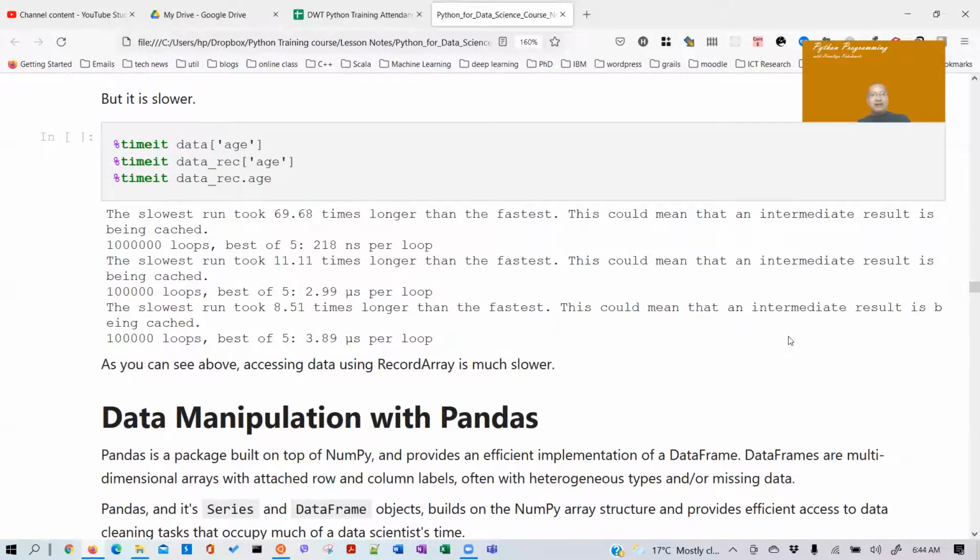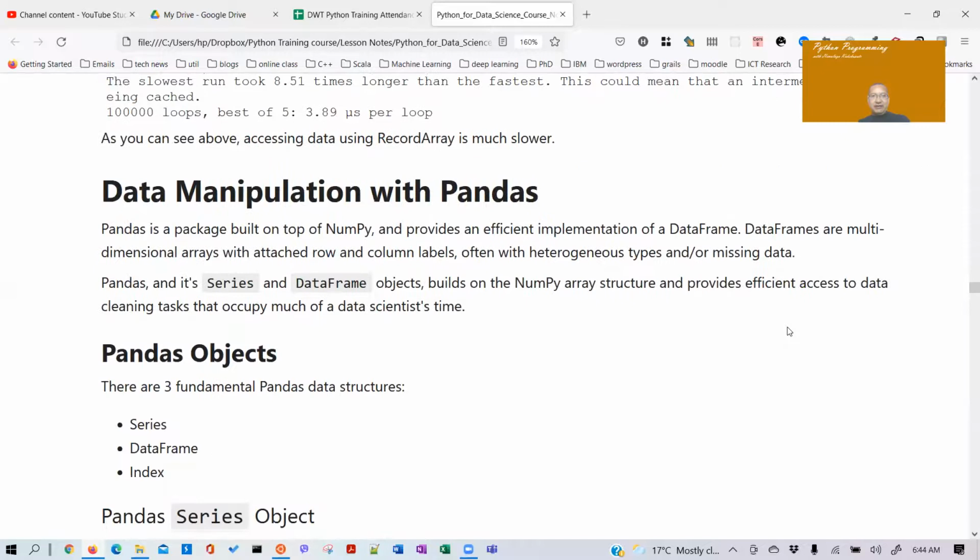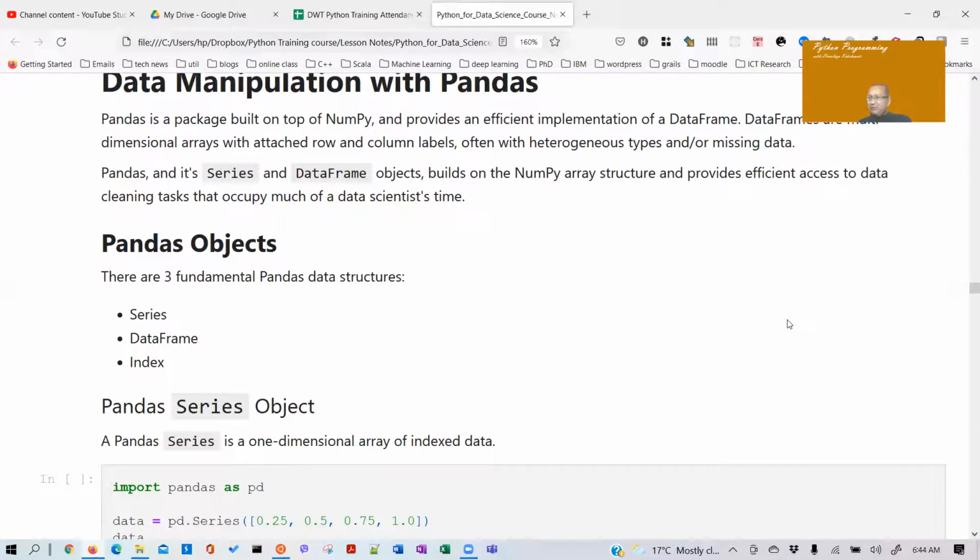No? Okay, now we are entering another chapter, which is pandas. We talked about NumPy, because NumPy is a base library for data science. It's extensively used in scientific applications.